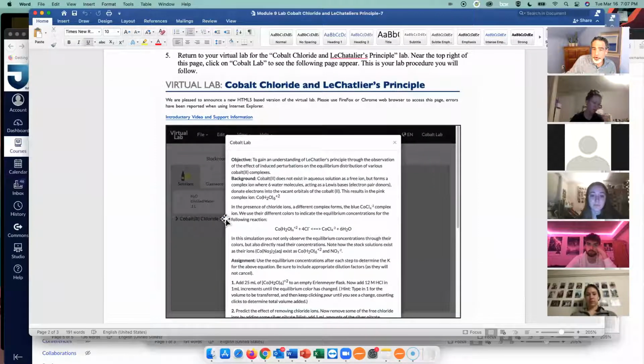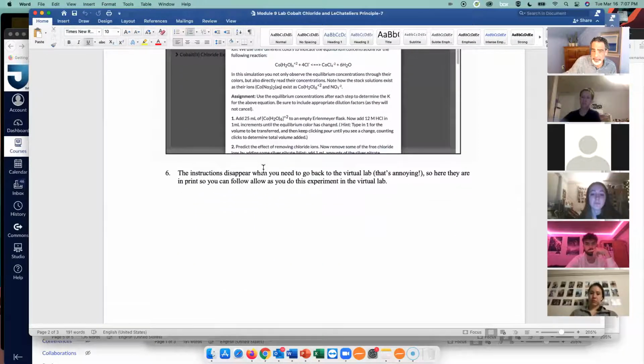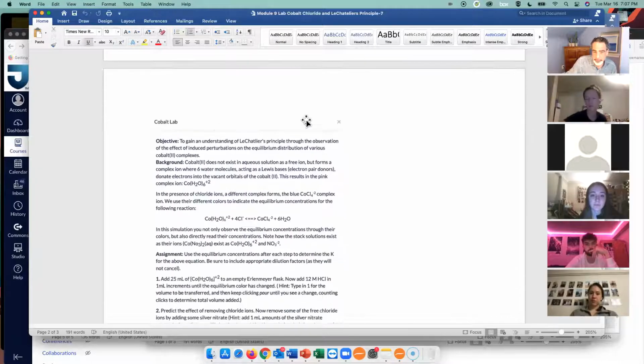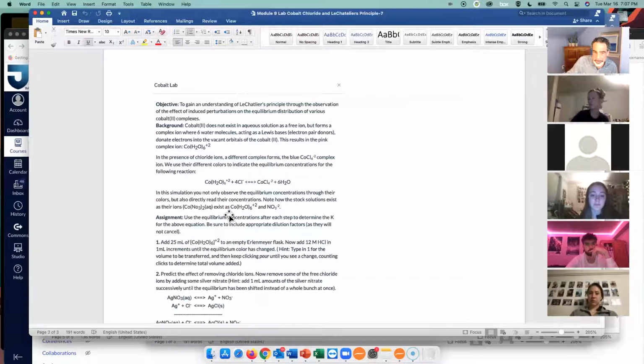and what you're going to do is bring up the instructions here. The instructions, though, if you want to read the instructions and then do the lab, it's kind of hard. You have to toggle between the two. So what I've done is I've copied and pasted that total sheet of the instructions, and here it is. So this really is the meat of the laboratory.